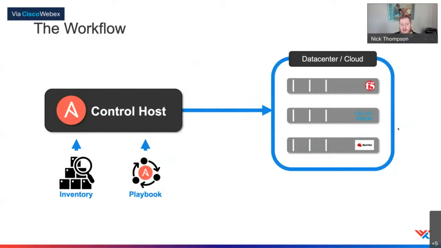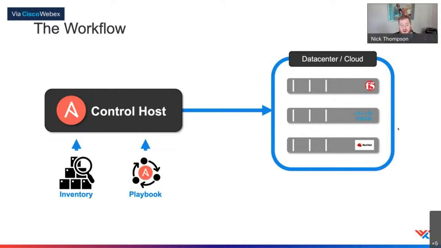I think the big thing to call out is, first of all, the workflow. You have a control host, and that control host could be your laptop. It could be Ansible Tower. It could be a centralized server in your environment that you're using. Whatever that is, at the end of the day, that control host is going to have Ansible on it. It's going to have reachability to those devices that you're managing, whether in this case F5, Cisco, Red Hat, Linux boxes, whatever it is. As long as it's got reachability, it's going to be able to manage that.